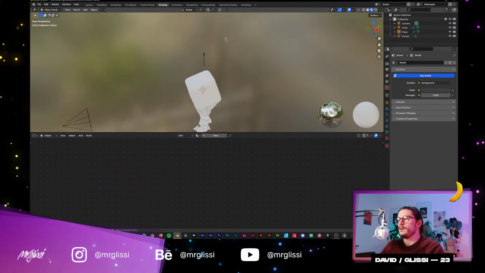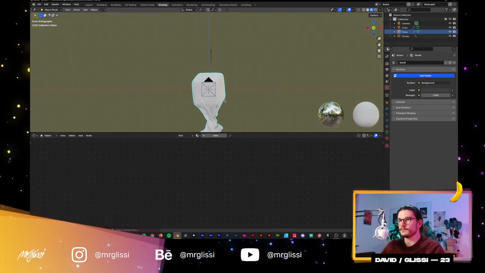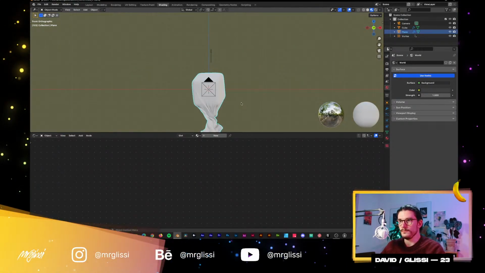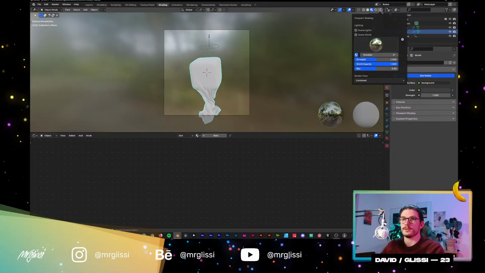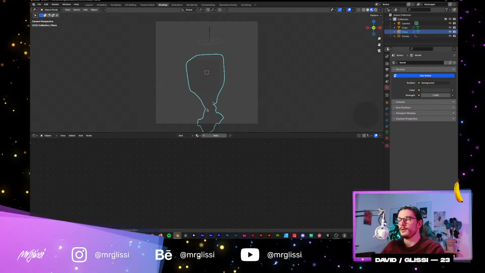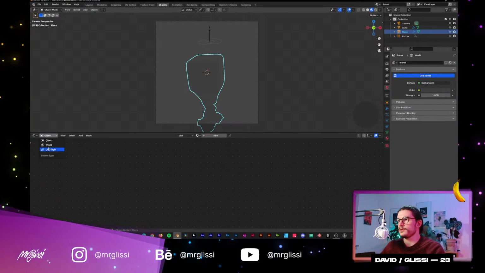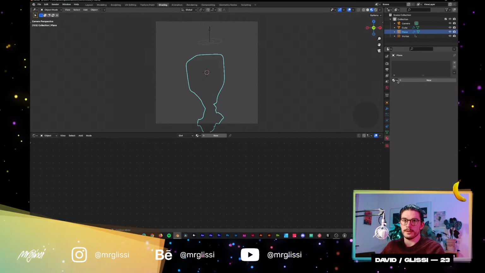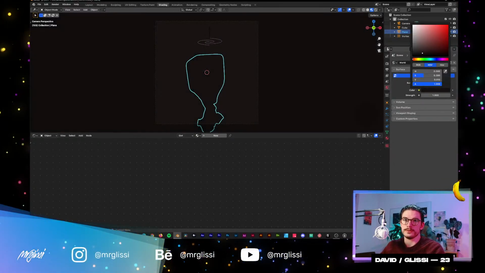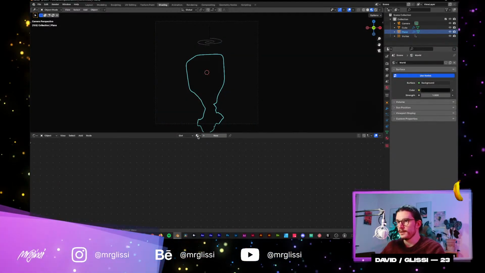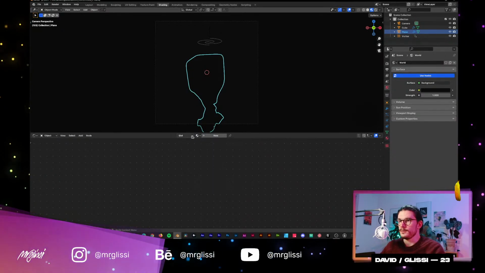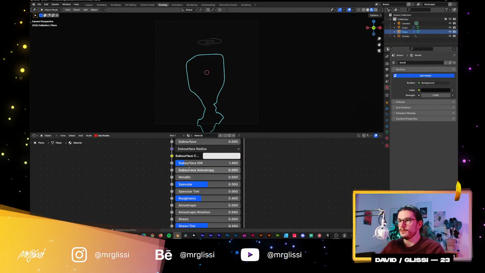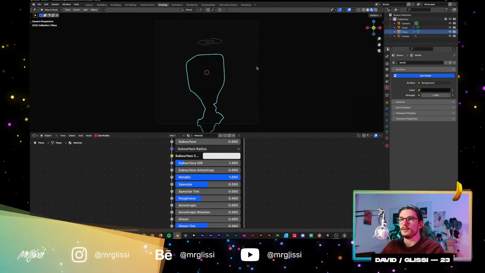Get rid of these and throw on some stuff. Scene and world, nothing. And actually, no, I don't think that I will light the world. I will just make it mostly black and use this material, make it metallic.